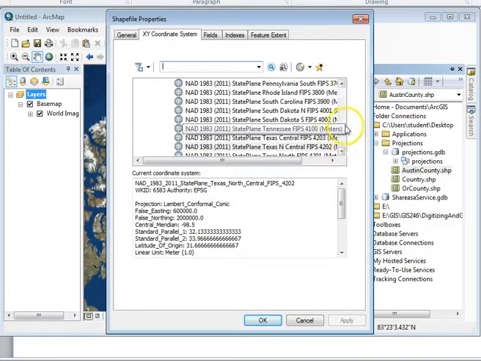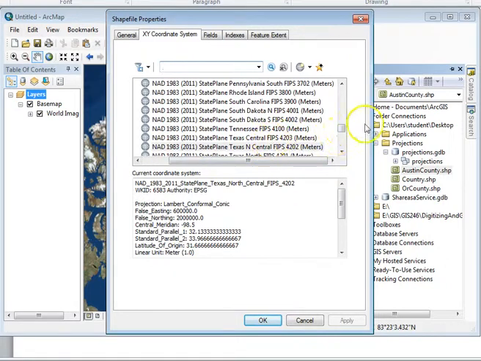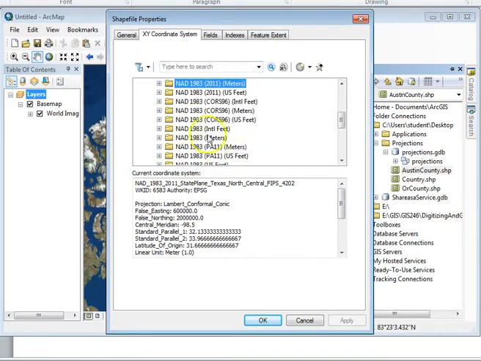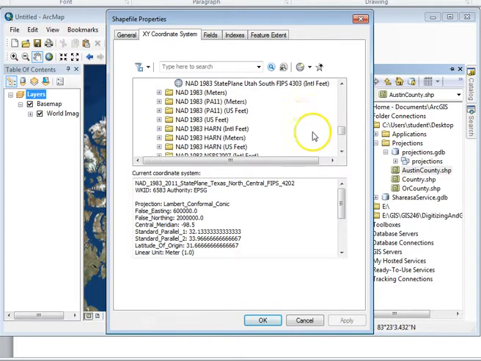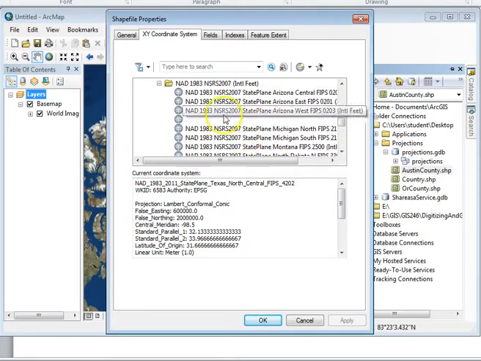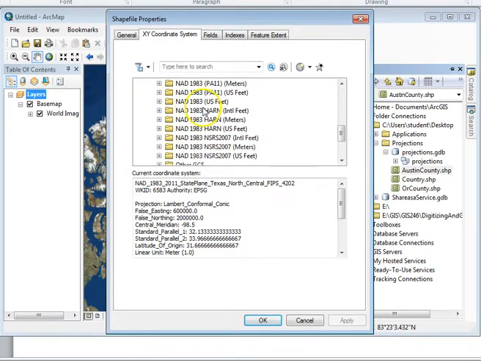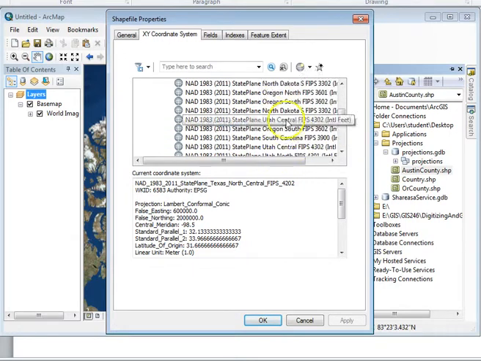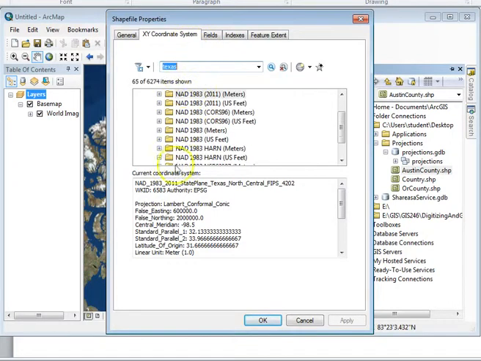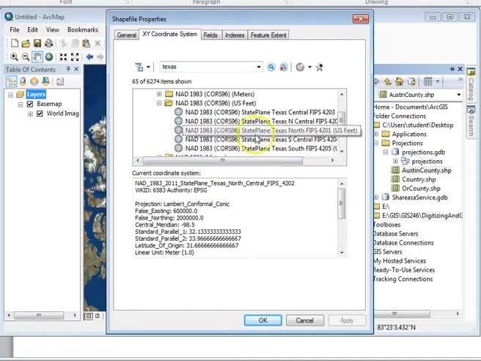So I'm going to go back and try Central Texas meters. What do we got here? Those are all meters, right? Okay, so that's not a good one. Okay, well, let's try NAD 83 feet. There's none for Texas. Is there any Texas here? Nope. Dang. Let's see. I have to keep looking. Let me try again for Texas. Okay, so it should be a null in one of these. Oh, okay, so I'm going to try Central Texas.